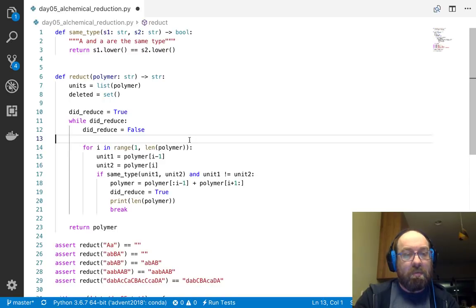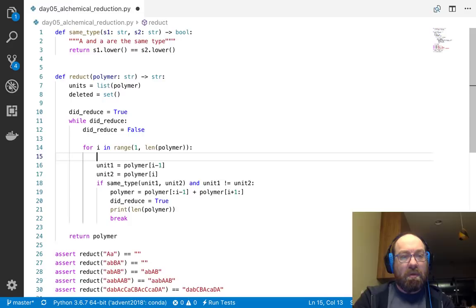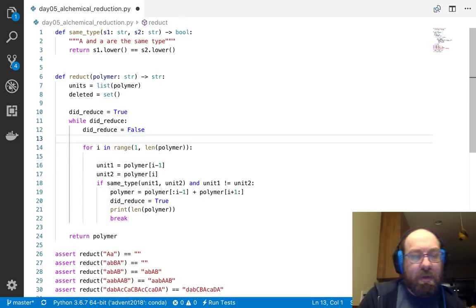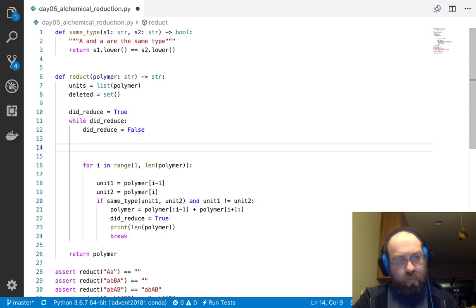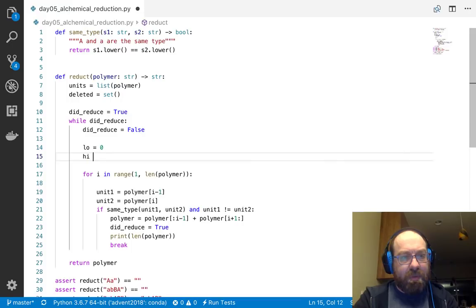So for i in range 1 to len polymer, so let me take that for loop. And so what I want to say is low equals 0.